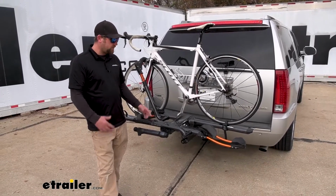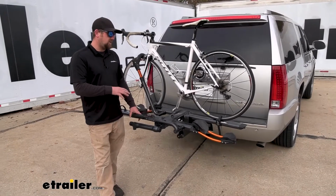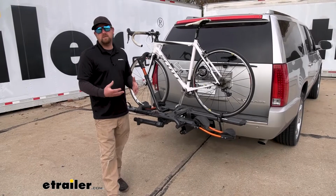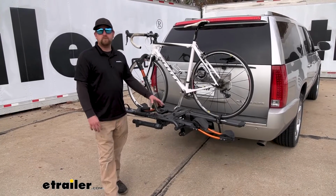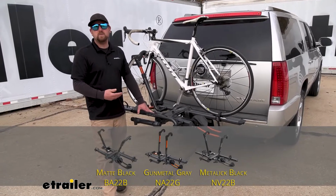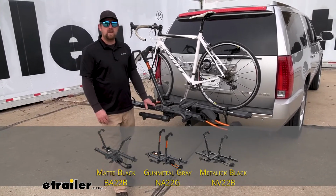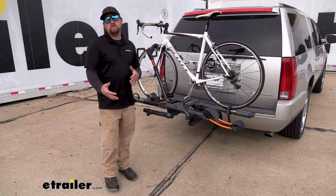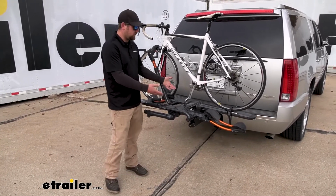With that said, one of the really neat things about this one is you kind of customize it, if you will. It's available in 3 different colors, so you can pick which one you like the best or which one matches the Escalade. And it also comes in multiple different configurations. So today we're showing off the 2-bike version.